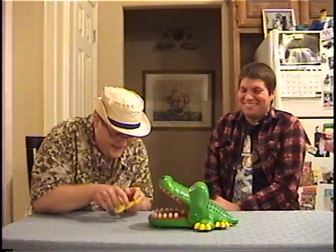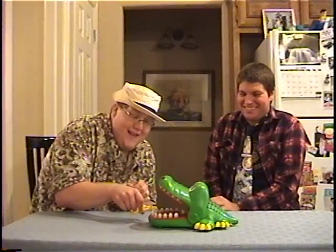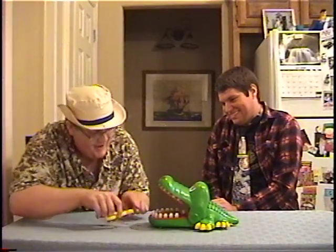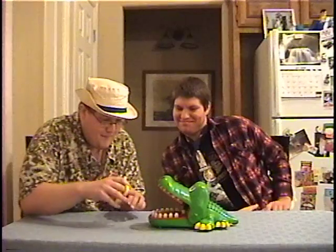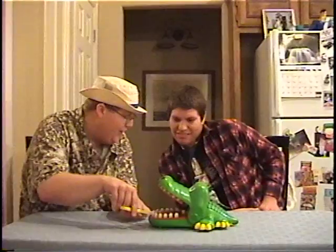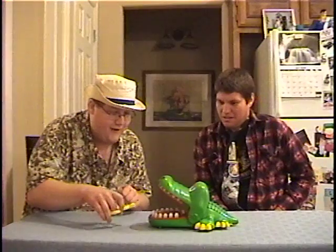So now I'm gonna sit here and poke a little bit and try to find the right tooth, and let's see what we got going on. I think I found one right here. Now you see, if you can look closely at this tooth, I don't know if the camera can see this from over here, but this tooth is a little looser and there's a little bit of purple around it. That means it's swollen underneath. We're gonna pull that tooth out right here.